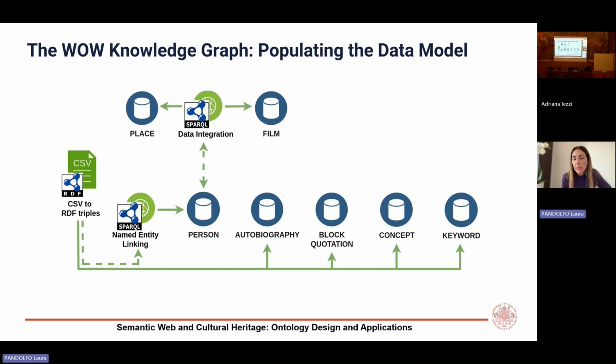We leveraged the named entity linking task with DBpedia in particular for populating the person class, linking names to external data and generating URIs for further querying. Additionally, we enriched the place and film classes with other external data coming from DBpedia, but also Wikidata.